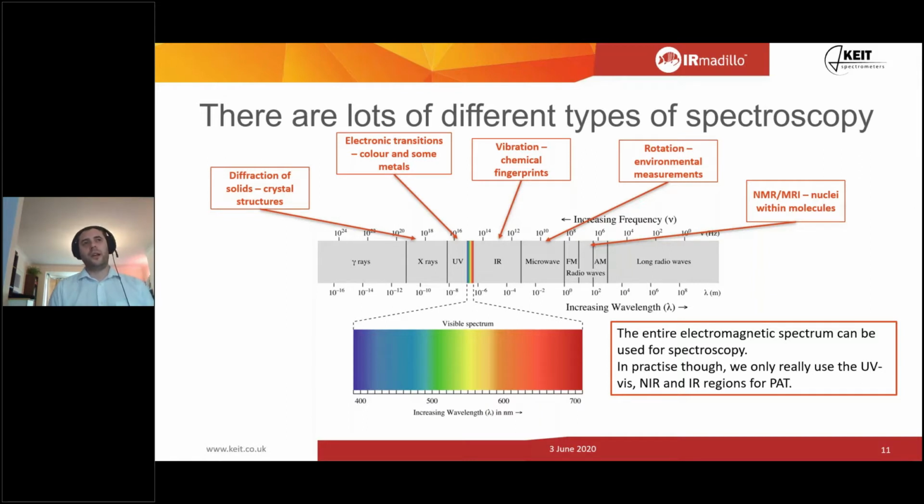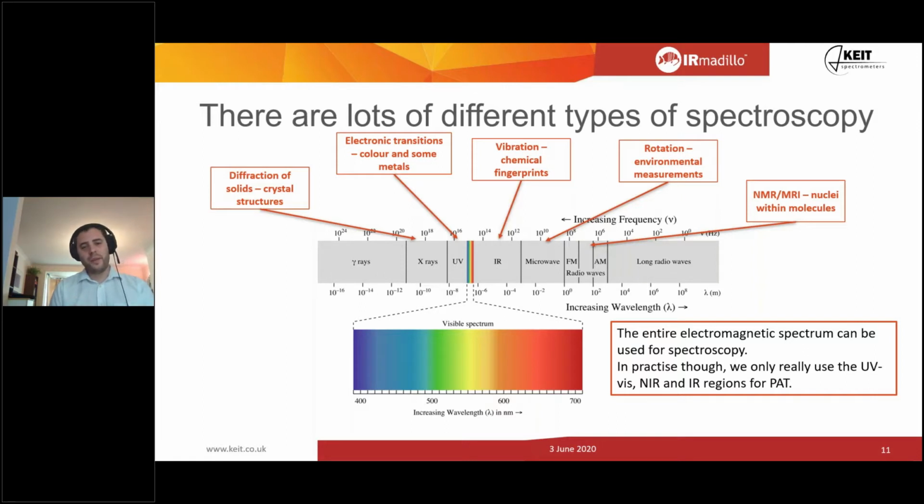So if we think of something like a water molecule, we have our oxygen in the middle, and we have two hydrogens, one on either side, and that oxygen-to-hydrogen bond can vibrate. And that's what we're seeing. Molecules are basically made up of springs. They're atoms that are all connected by springs, and all of those springs vibrate at different frequencies and wavelengths, and that's what infrared light looks at.